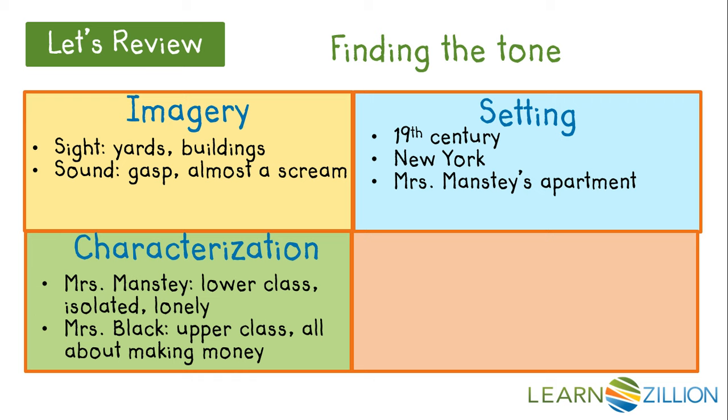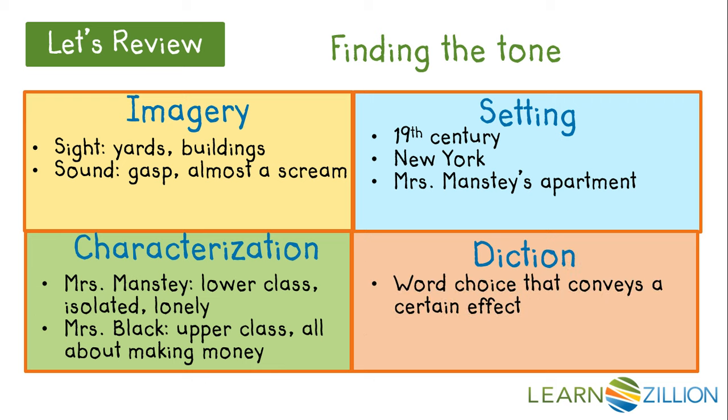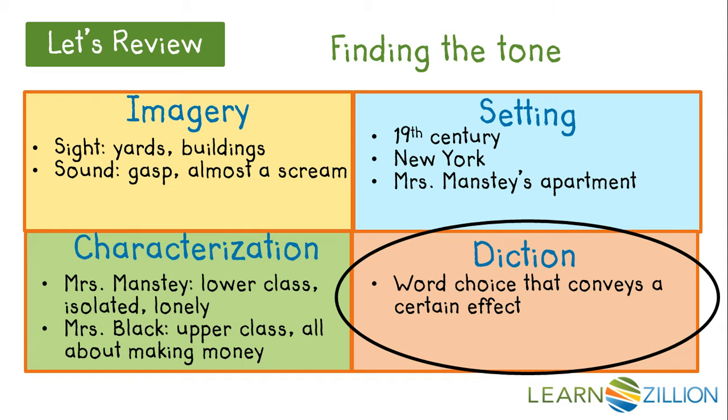The final part to identifying tone is through diction. Diction is word choice that conveys a certain effect. It is the part of the building block that we are going to focus our attention on. Formal and informal diction are the most easily identifiable types of diction. Formal diction is used when addressing a highly educated audience, like sermons, scholarly journals, and legal documents. Informal diction is used when addressing a familiar or specific audience, like personal letters, emails, and documents with conversational or entertaining purposes.